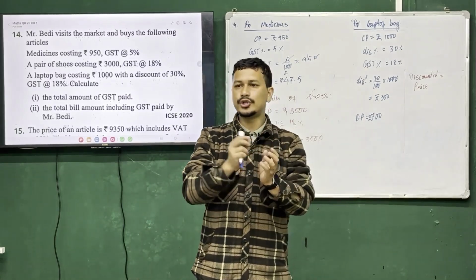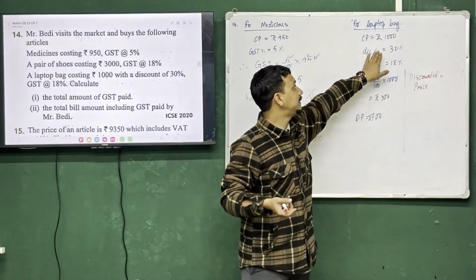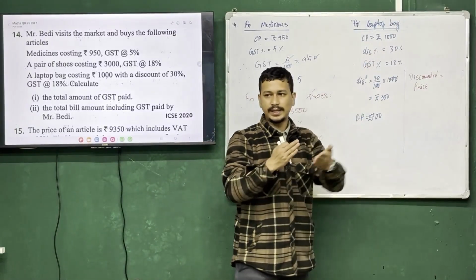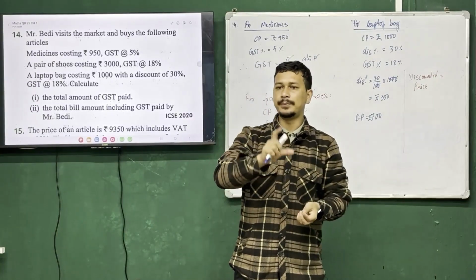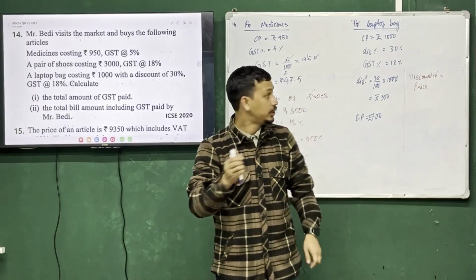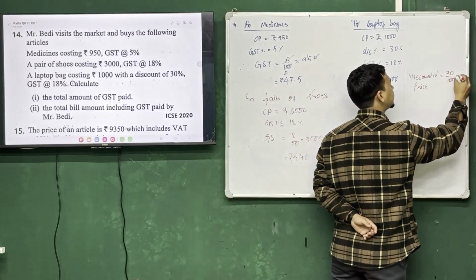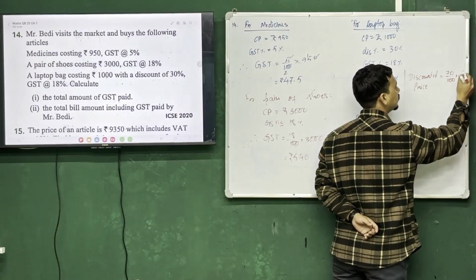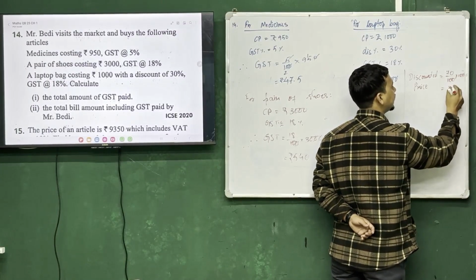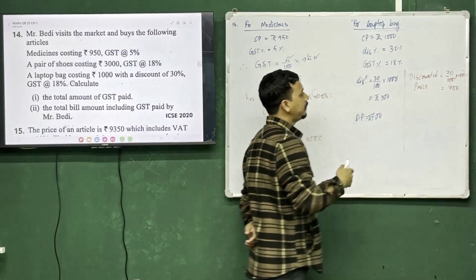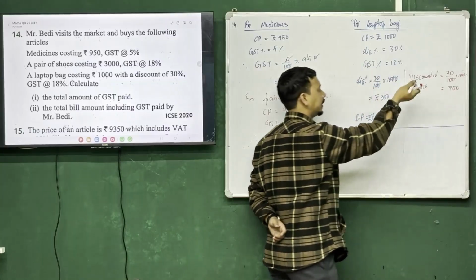Discount means what? A portion of which you do not have to pay. Right? So if they are saying that 30% is discount, that means 30% has been removed from the price. So you have to pay only the remaining 70%. So now you can find the discounted price directly by using 70% of 1000. And you will see the answer will come up to be the same. In one line we can finish. But both are correct. Whichever you are comfortable with, you can do any of them.